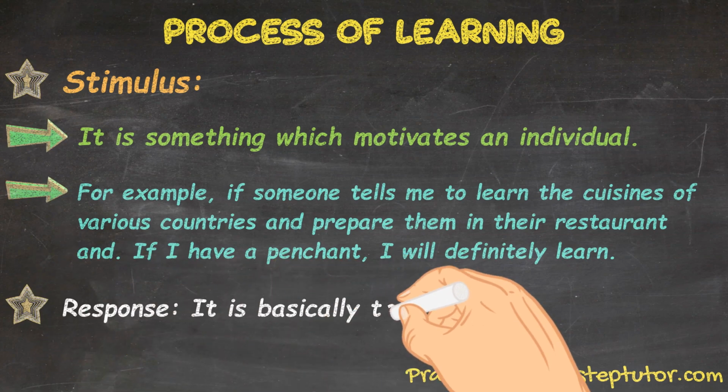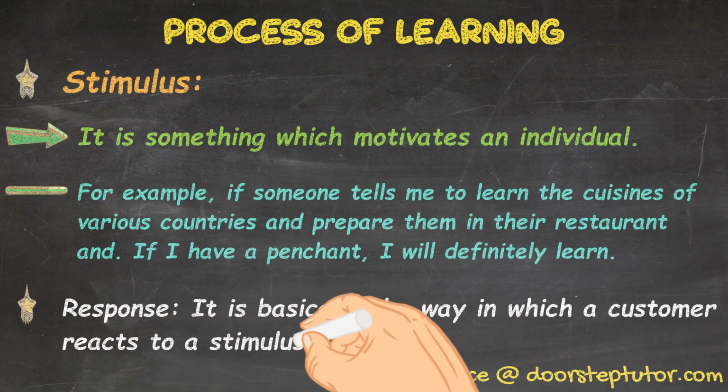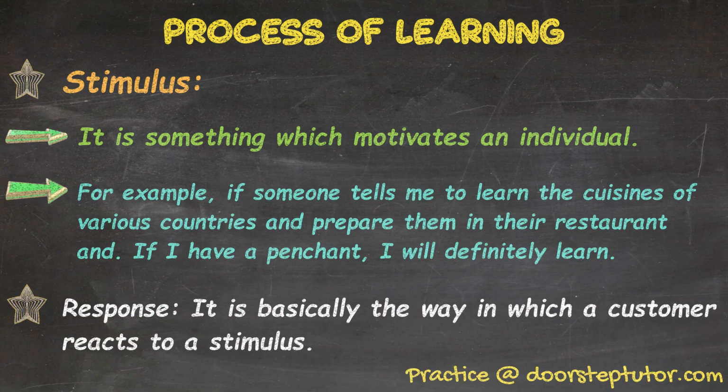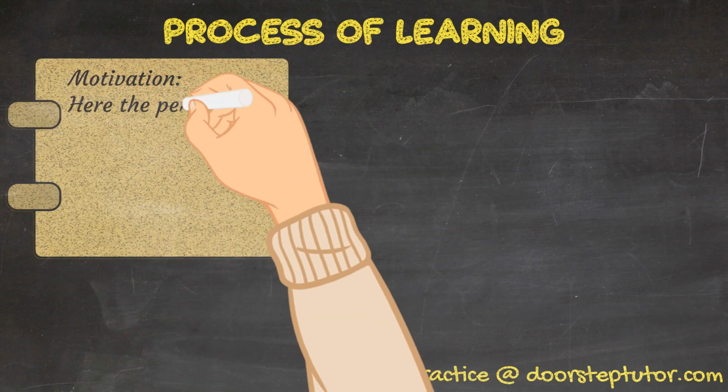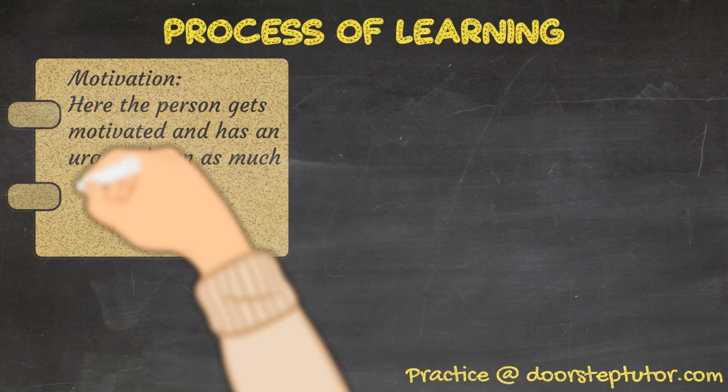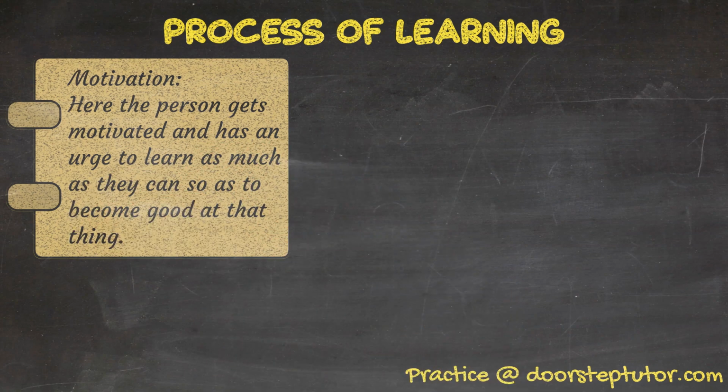Then response. It is basically the way in which the employee reacts to a stimulus. If the person is very happy after he or she hears that after opening certain accounts I will be getting a reward or an incentive, then that is the response. Then comes motivation. Motivation is basically the person getting motivated and having an urge to learn something, learn as much as they can so as to become good at that thing.